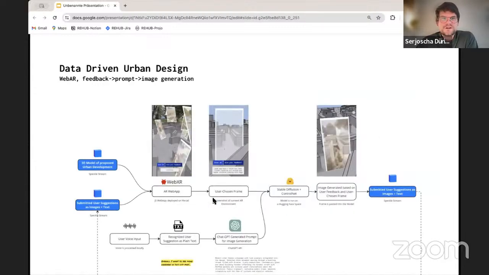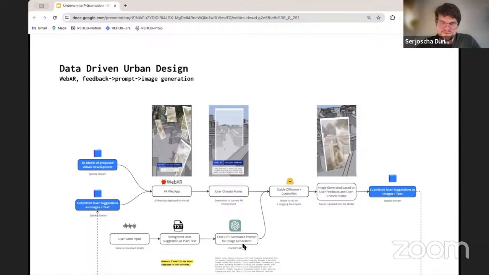Some more examples of more recent experiments. This was the colleague at Rehub, Igor, and Vicky Sander at AIT. During a hackathon last year, we did quite a bunch of things, and here we combined web augmented reality with 3D data from Speckle. And the idea was the user just goes on the site. They have a one-to-one augmented reality. They can press a button where they take a screenshot with the 3D model and the real environment in the back. Say they're planning to build a new house in their neighborhood, and then they can just start talking, whether it's an opinion or maybe some concerns.